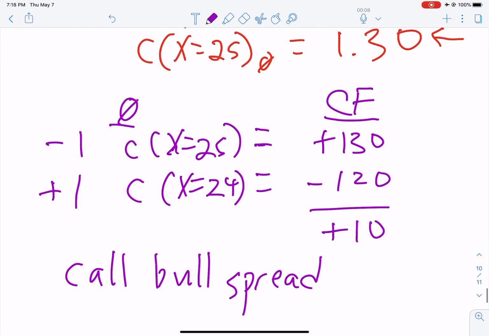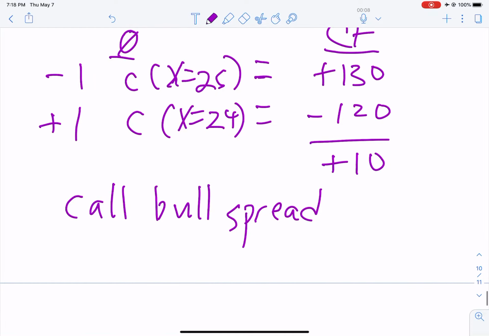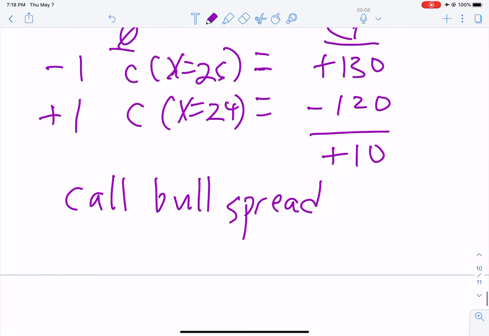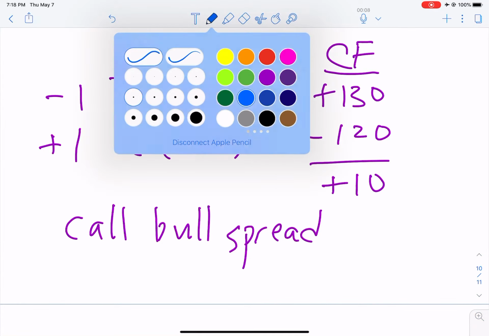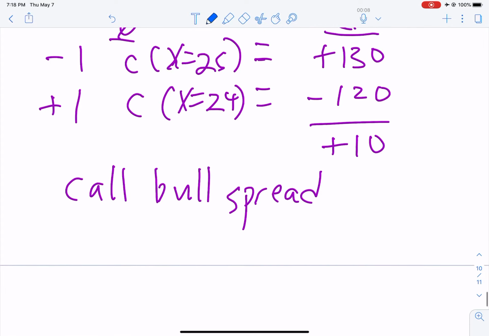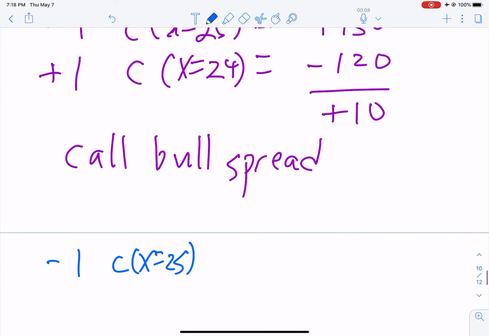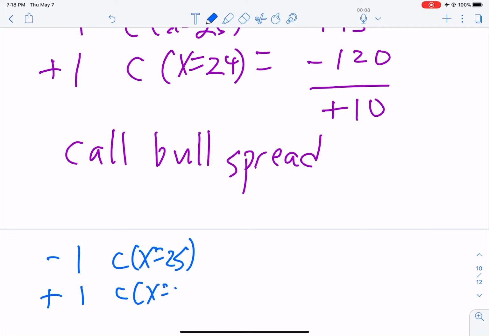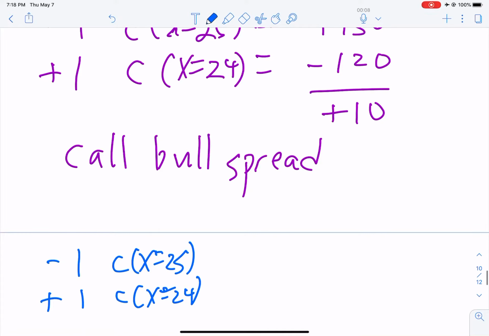All right. Let's look at our spread, and I guess we'll keep it in the individual pieces, the legs of the spread, the 24 and the 25, and let's look at the value under the assumption of certain prices of the underlying stock at option expiration. First, I'll indicate that we are short one call with an exercise price of 25 and long one call with an exercise price of 24. Then let's look at the prices.